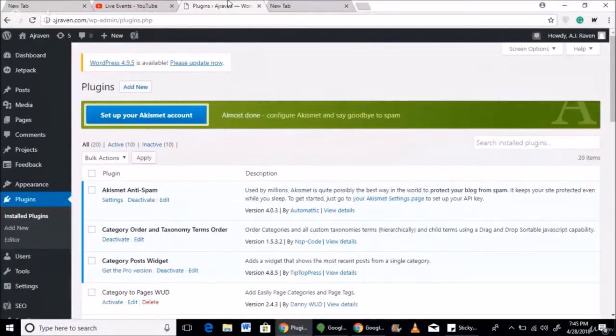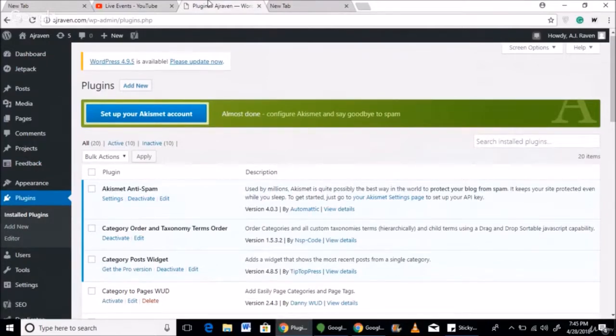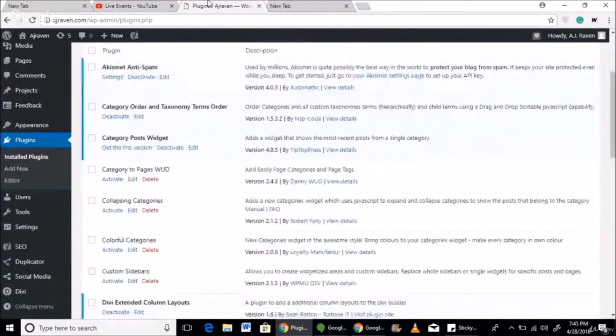So as I mentioned, you should consider installing the Yoast SEO plugin on WordPress. If you are familiar with WordPress, you will probably know a bit about the bar that you can see. So going to the dashboard bar, you can find the plugin tab on the left. As you can see here, this is highlighted. So you go there, and here's an entire list of the plugins that I've already installed on my website.